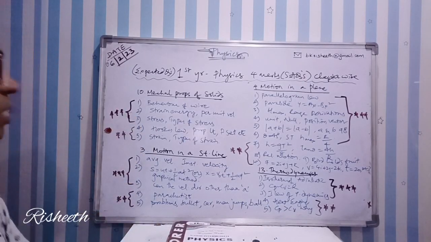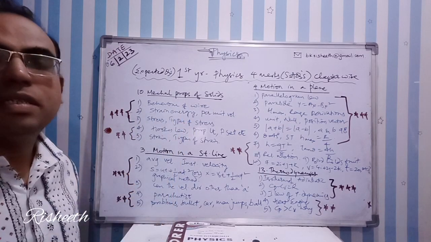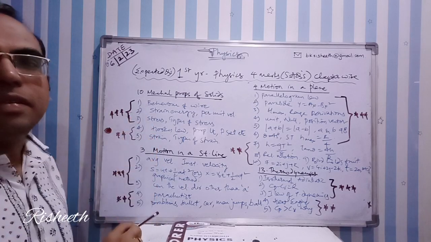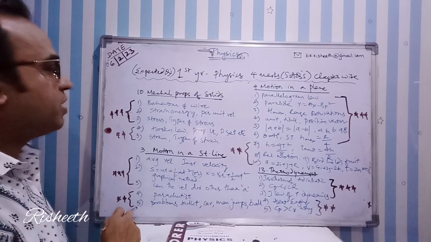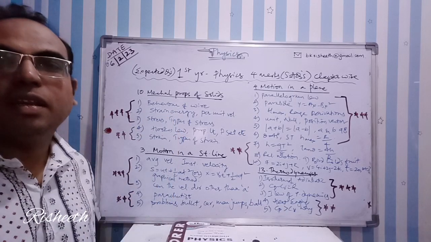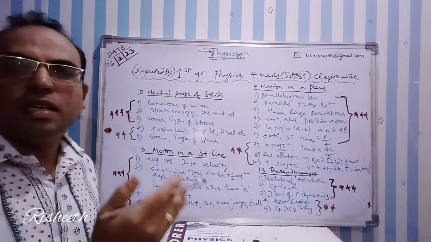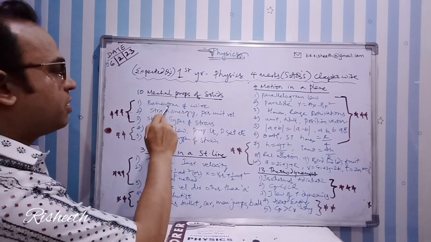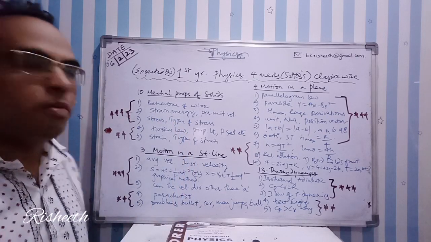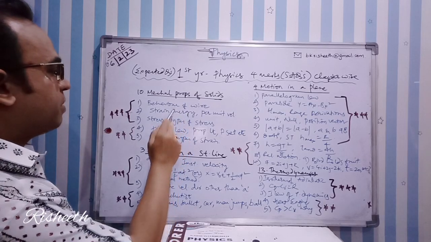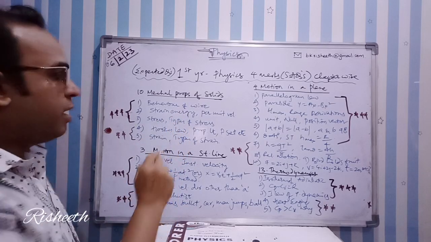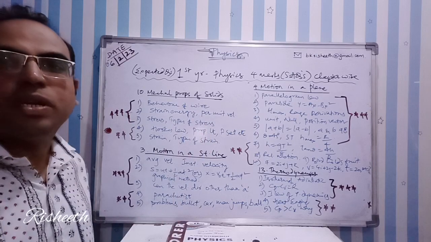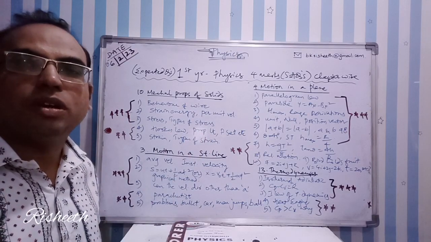For example, if you see mechanical properties of solids, this is for the 5th short answer question. You should read this one. Again, it is better to start with theory type of questions. Behavior of wire under gradually increasing loads. Though it is a little bit lengthy, you can actually understand. You have one graph also, so it is better to start with this one. If you observe the previous model papers, these two questions, especially behavior of wire and next strain energy and strain energy per unit volume, are frequently repeated short answers.